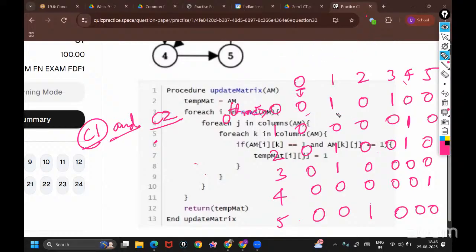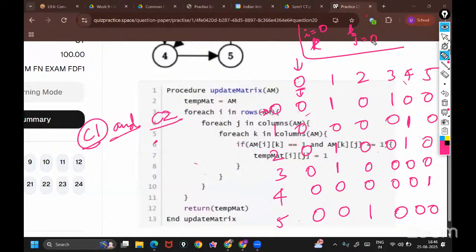Okay, wait, I'll just start from the first again. So what is the i value? i is nothing but the rows. Okay, can you see here? What is the i value here? Yes, ma'am, now it is visible. Okay, this is 0, and this is of columns. So now I have to take i and j and k, i and k and k and j I have to take. Initially it takes the 0th row. What about the column value?